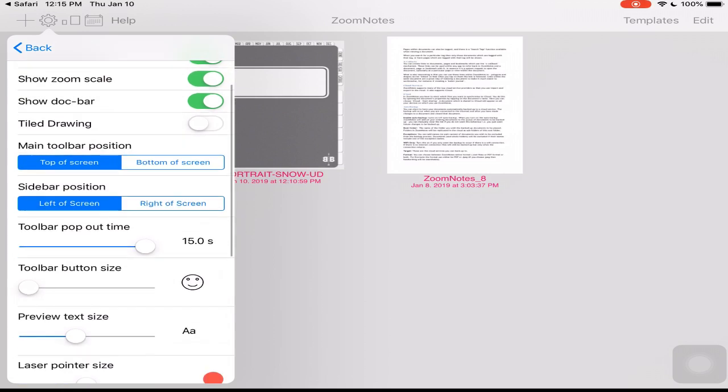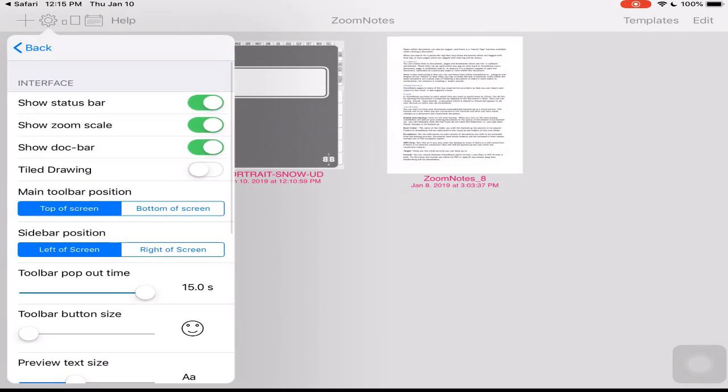This is the one that I use a lot. On interface at the very top, you can click on show status bar. You can turn these on and off depending on what you want from Zoomnotes.